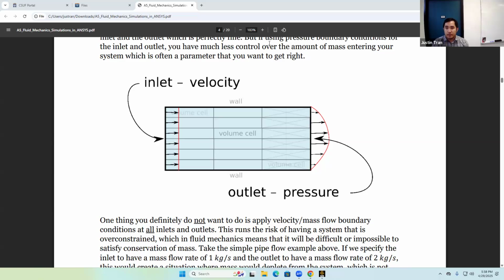Okay. Question: can you do pressure inlet and mass flow outlet? You can as well. That is an option. It's just that, for most engineering systems, it's more common to have a single inlet and multiple outlets. And so in those situations, you typically want to limit the amount of mass flow rate that you specify on a CFD simulation. So you usually want to have 1, maybe 2. If you have a multiple outlet system, say 5 or 6, you don't want to specify 5 or 6 different mass flow rates. But it is possible. And if you have a simple situation, you can do a mass flow rate outlet, pressure. That's perfect.